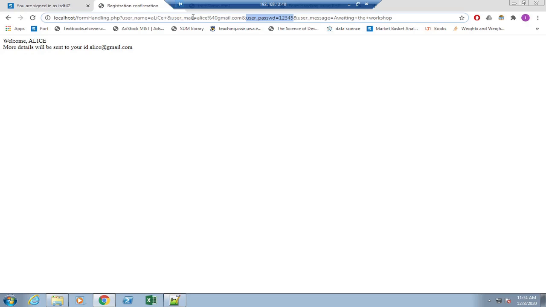Not acceptable. Correct? You want this to be confidential. Maybe you are okay with sharing your email. Anyway, you are just going to receive that. Correct? That doesn't reveal much of your confidential details. But user password, while entering it was displayed as dots, or darkened disk, that was okay. But your password is being revealed in plain text along with your message. This is not acceptable. This is not a good practice from the point of security.